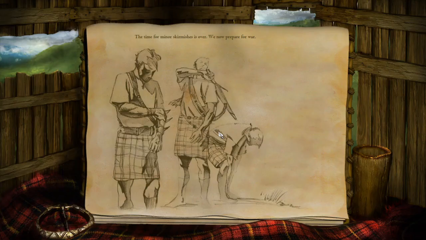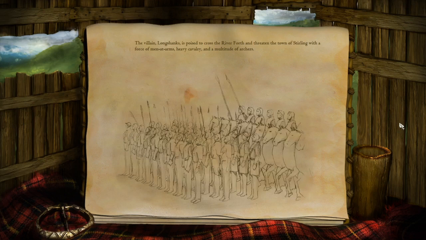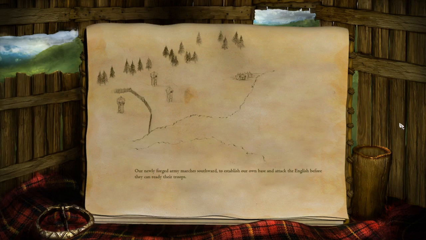Time for minor skirmishes is over. We now prepare for war. The villain Longshanks is poised across the river Forth and threaten the town of Stirling with a force of men-at-arms, heavy cavalry, and a multitude of archers. Our newly formed army marches southward to establish our own base and attack the English before they can ready their troops.